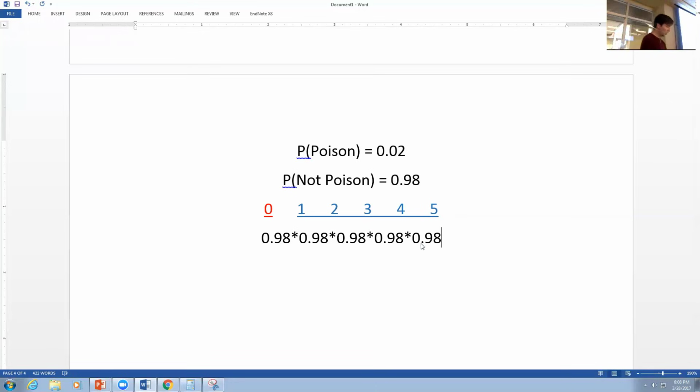And I say to you, well, the probability that you ate non-poison candies was simply 0.98 to the 5th power, or as we colloquially know it, 70%? What is it? 0.98 to the 5th power? Ooh, that's not bad. So the probability that none of the candies were poisoned is this. But you didn't ask me the probability of you being safe and sound.